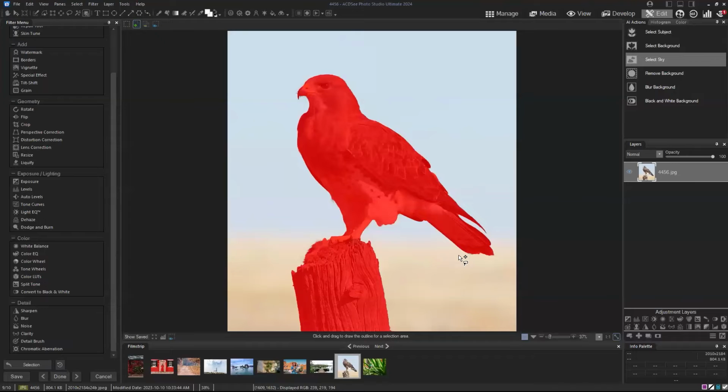And just like that, a very satisfying process, you are able to select that part of the bird, that part of your image that was not selected before.